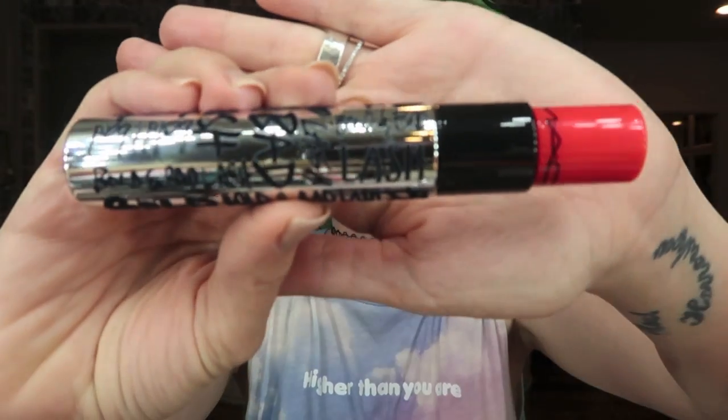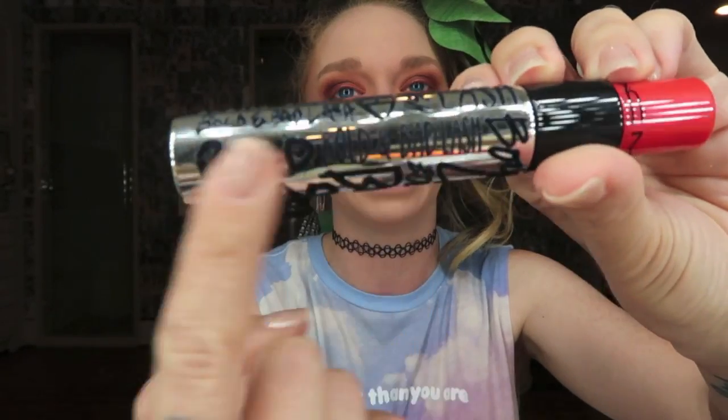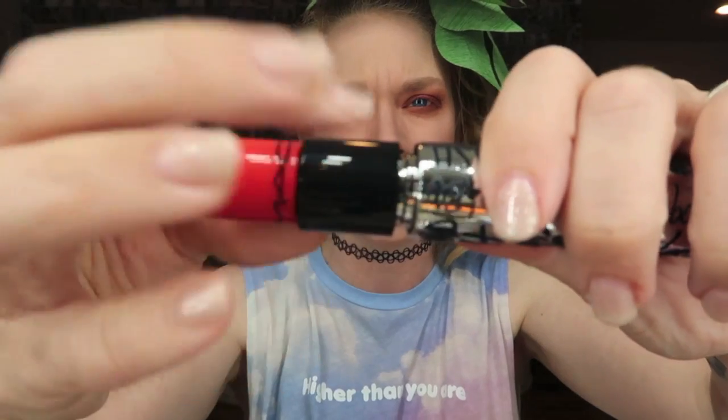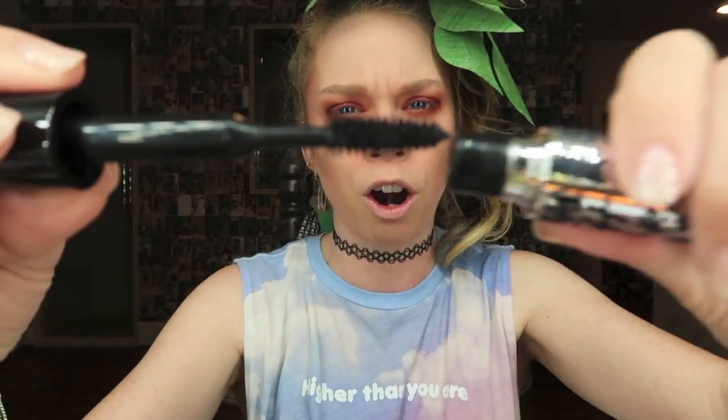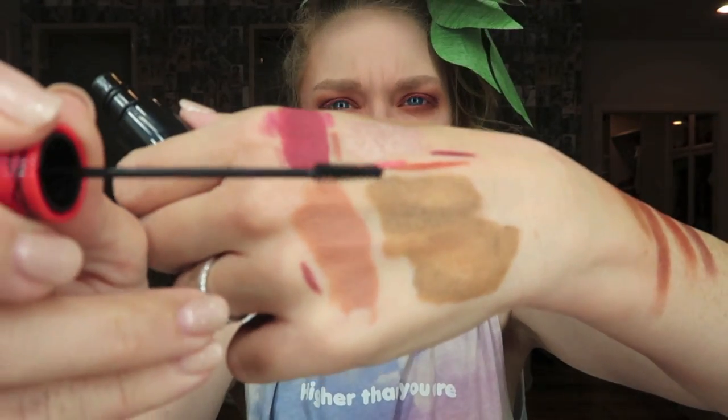Let's do my eyelashes. I'm gonna be using this brand new one from MAC, which is called The Bold and the Bad Lash. This packaging is amazing. It has this little flocked, like the text on here feels fuzzy, and then it's got 2 different ways to apply. You can unscrew this part and you get a traditional larger size wand, or you can just unscrew this little red part and you get a great teeny tiny little wand, good for the bottom lashes and the inner corners.